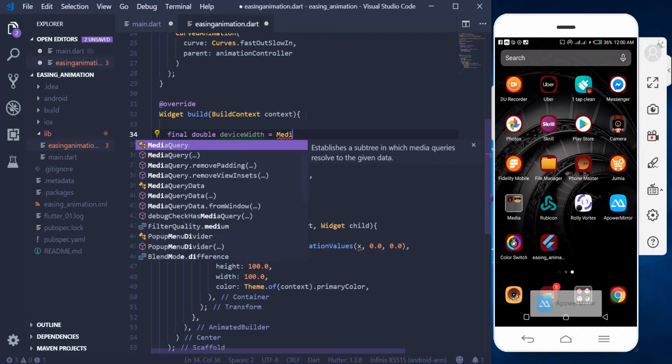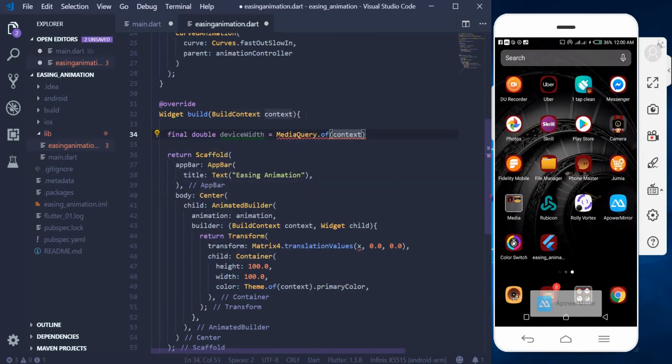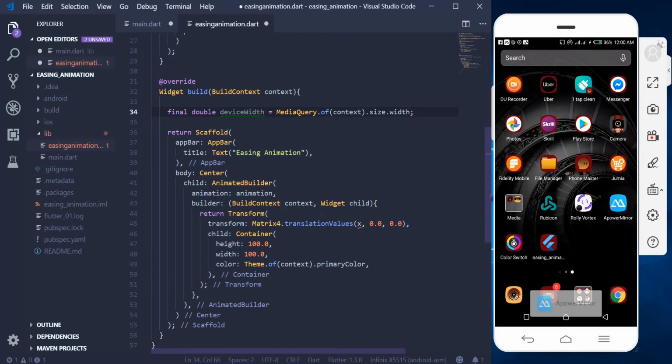To get the width of the screen, we can say MediaQuery.of(context).size.width, right? So we get the full width of the device, and now what we are going to do here is we can say animation.value times deviceWidth.